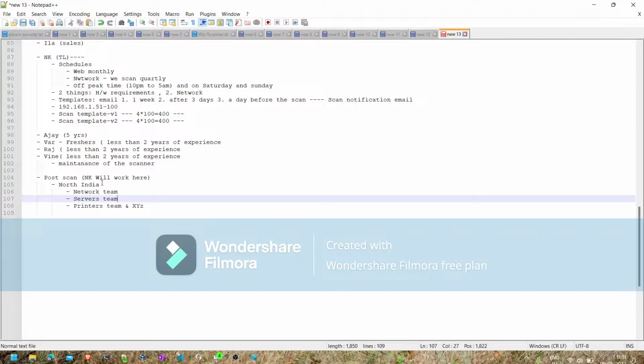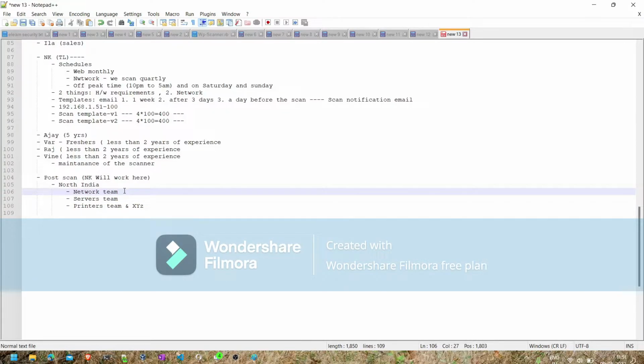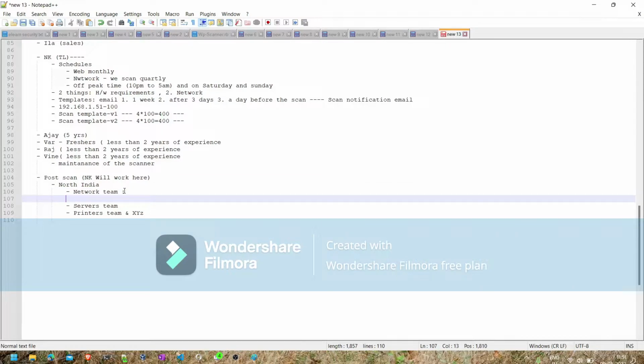And when will this happen? After submitting a report, that means 1 week. We'll give 10 days and please fix whatever you want to do. So after 10 days, we discuss the same thing in the meeting. Hey buddy, we have circulated the report and it's been 10 days. So what is the status on that? Did you guys fix the report? The network team will say, hey buddy, we are clear, we have updated and we have addressed all the gaps and loopholes. I said that's really good.